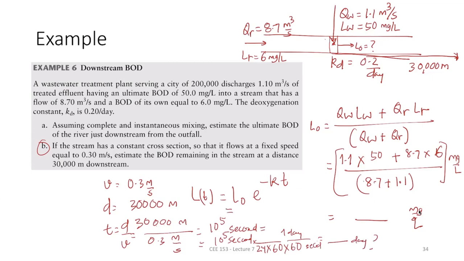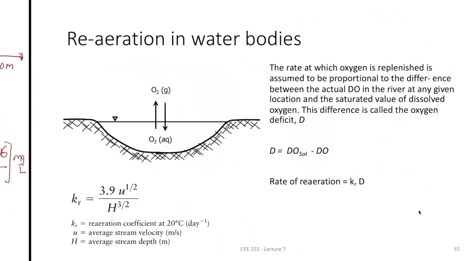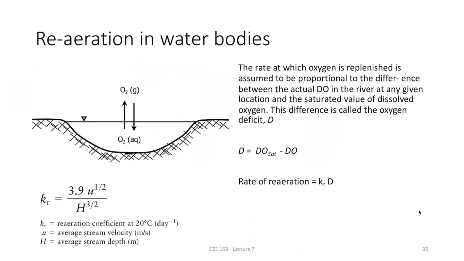So now you are calculating what's the concentration of BOD. You know the L0, you know the K, which is given as 0.2. So put the L0 value here, minus 0.2 per day, that's the KD, and time is given here. Then you can calculate the BOD concentration. All right, so you now know how to solve the questions if it is given BOD concentration downstream and upstream as well as the waste, you'll be able to calculate.